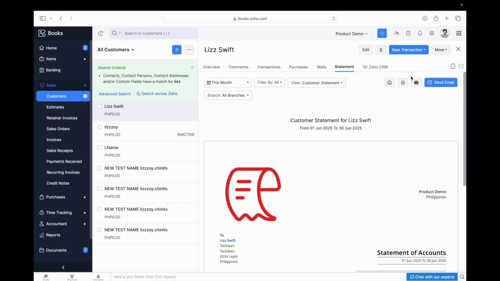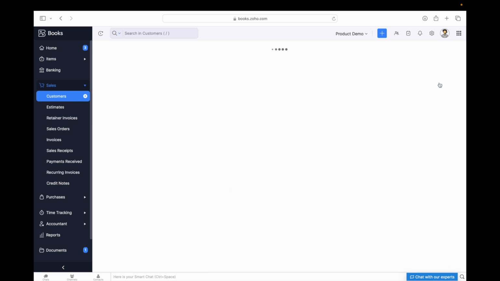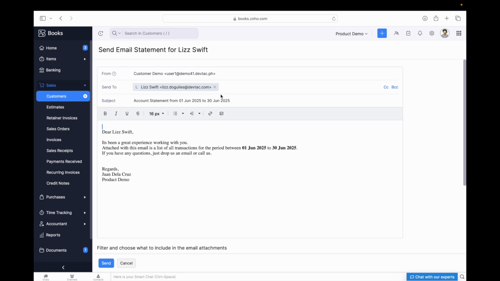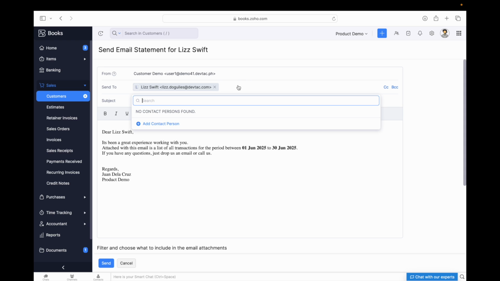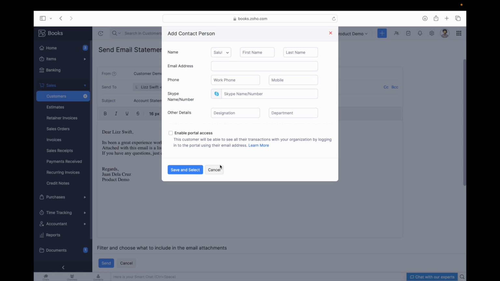Okay, to proceed, let's also create a sample email for this one. So send to contact. If you want to send this to a contact person, you can select it from here if that customer has a contact person. If not, or if you have not yet added it on the customer detail, you can directly add it from here on the add contact person, fill in the details, save and select.